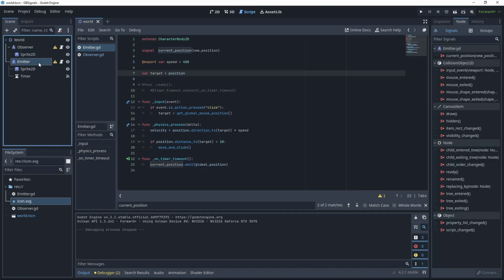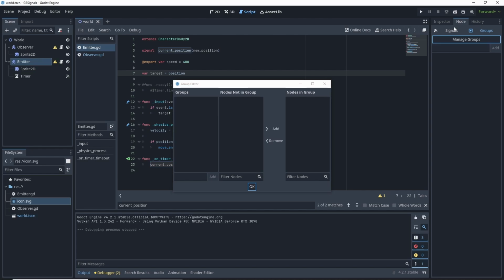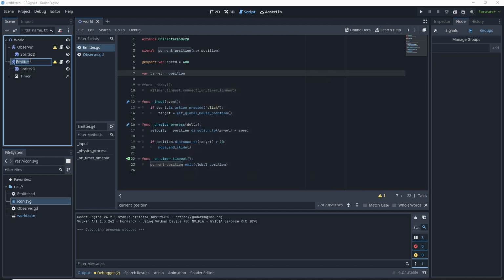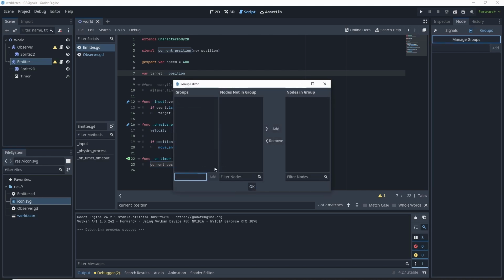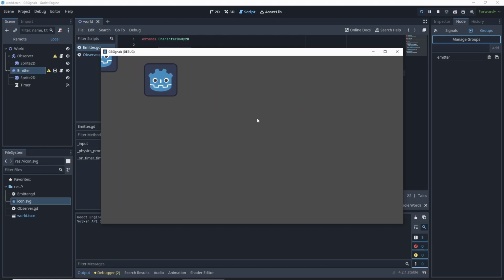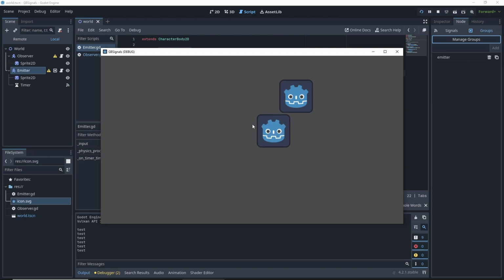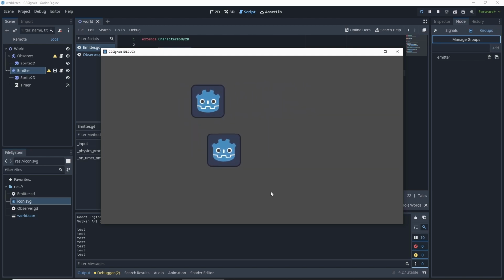All right, one thing I forgot to do is add our emitter to the group. So we need to go to our node real quick. So click on your emitter, hit groups on the node tab, manage groups, and then we want to add an emitter group, and we want to do it to our emitter, add it over here, hit OK. And now if we hit play, this should start following. But see, it's not going to continually follow all the time. So every 2 seconds, this node right here is emitting its position. And then this will listen to it, and then it will move.